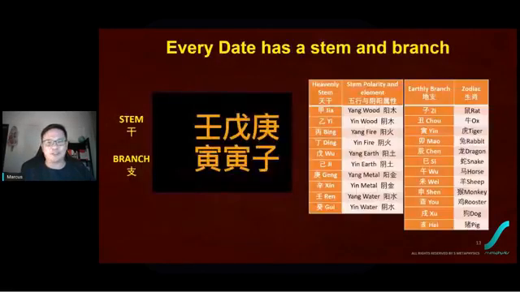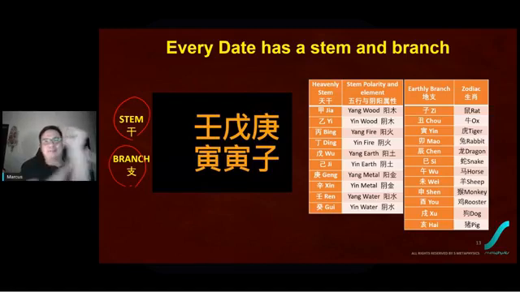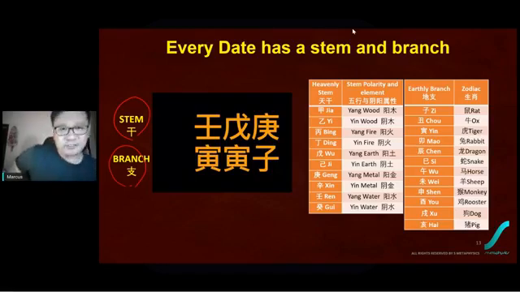So let's continue. I need to let you all know that in the Chinese way of expressing a date, in the Tong Shu manner, there's this thing called the stem and this thing called the branch, in Chinese gan zhi. It's just like a tree. There's a main stem, and after the main stem, many different branches come out from the side. So stem first, then branch. Similarly, they use the same concept of expressing a day, a date, in the Chinese manner. They call it the solar calendar.